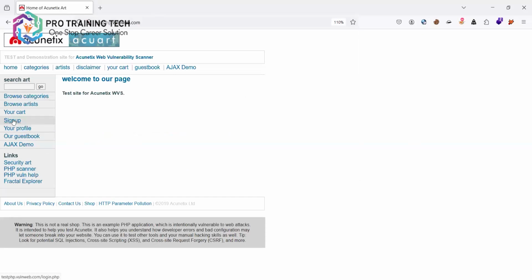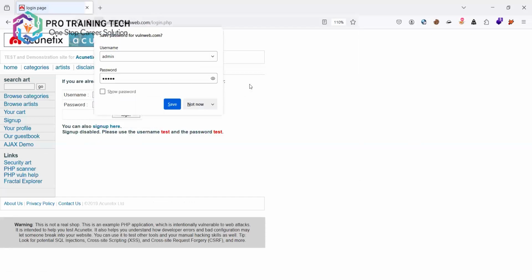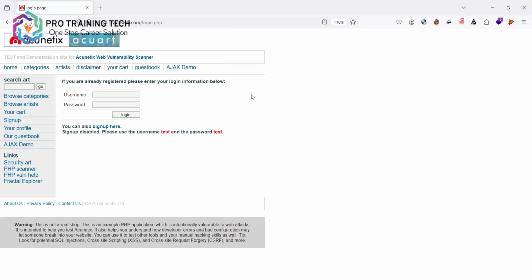If you go to the sign up page, you see that the correct username and password is test. But if I give admin and admin, it doesn't work. It says that no, the credentials are not there, right? So what is happening is that when you send a username and password in an application, a SQL query is generated and sent to the database. Once it finds out whether you are a correct user, it will allow you to log in. If you're not a correct user, it will not allow you to log in.